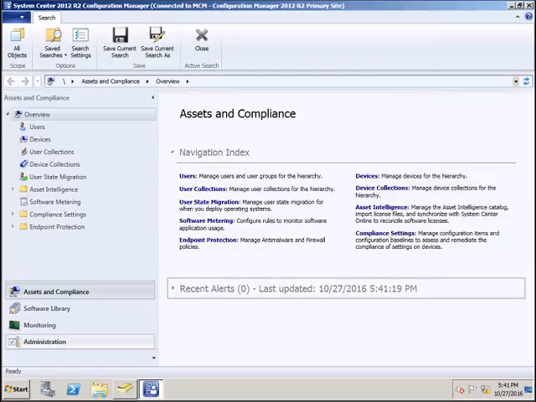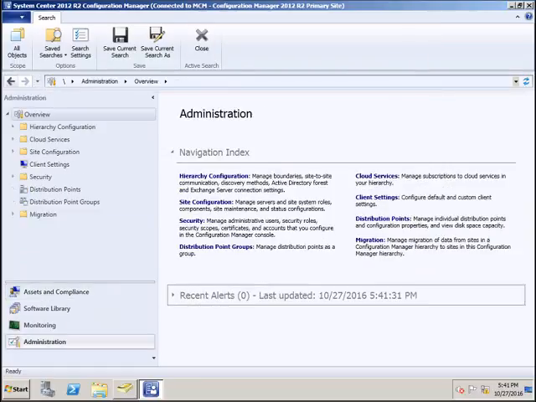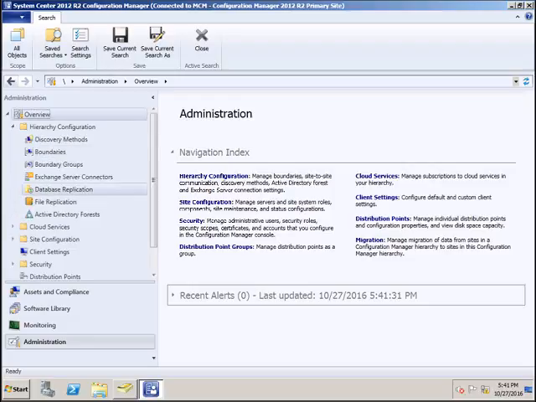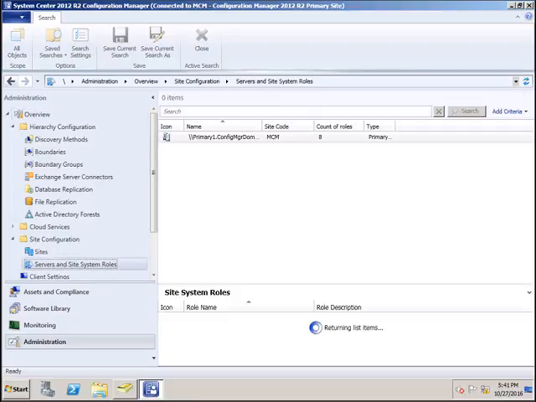Click on Administration, then Site Configuration, then Servers and Site System Roles.